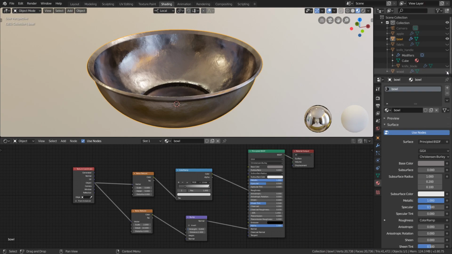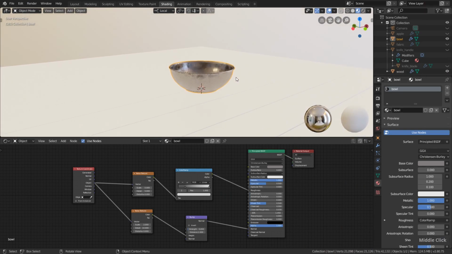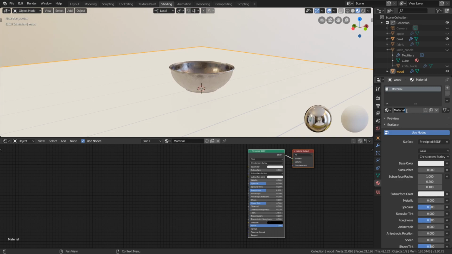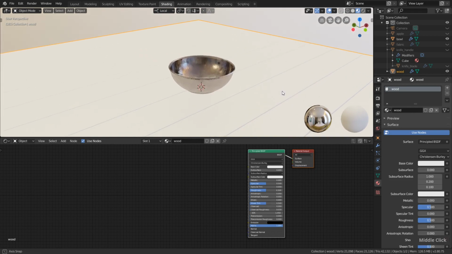Now let's unhide the wooden planks here, and I keep the bowl enabled here to have a scale reference. Let's select the wooden planks and let's create a new material here. Let's call it wood. And as you remember, we haven't created a proper UV map for this, but we don't want to use a procedural texture here. We want to use a so-called seamless texture, and we will use a projection method to basically project the 2D image onto this 3D model without using a UV map. And this works pretty well if you have flat surfaces.